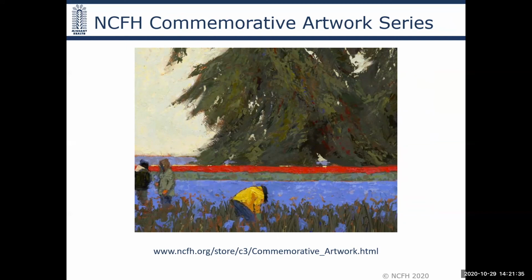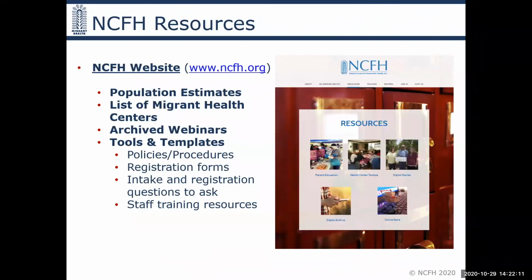And the funding for our Increased Access to Care Award, as well as our Migrant Health Scholarships, our NCFH scholarships, is funded through our Commemorative Artwork series. NCFH does commission an artist every year to create an original image for the artwork series, and then sales of the artwork go toward scholarships and the IAC Promising Practices Award. So we do encourage you to visit our Commemorative Artwork series webpage as well, and see all the beautiful images that portray the ag worker population. You can also purchase note cards and artwork prints there.